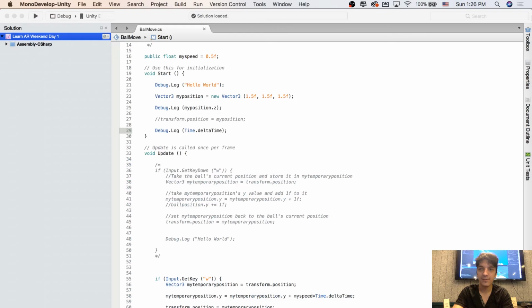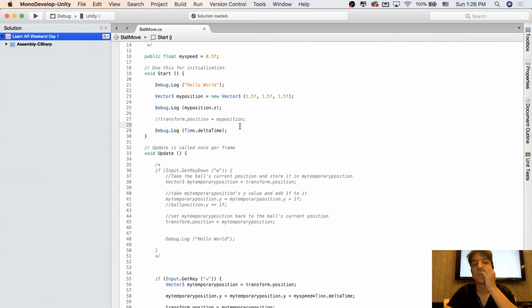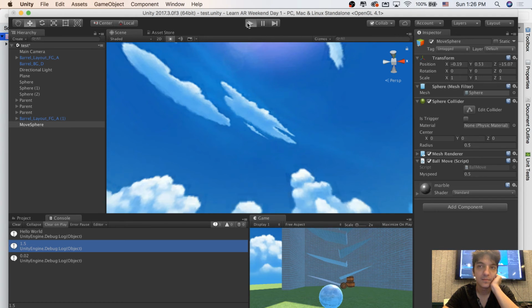Just on start, make it a debug log, just like this, time delta time. What is it? 102. Same thing?